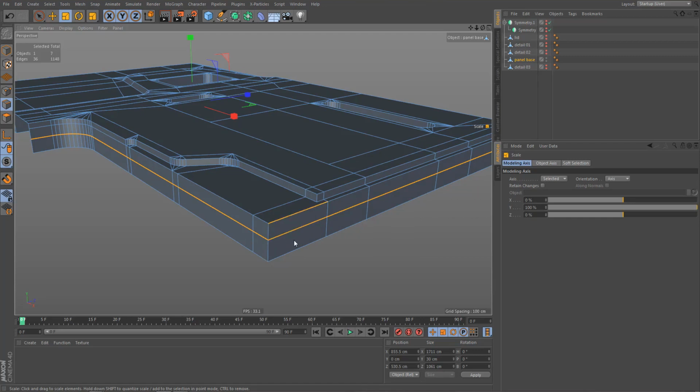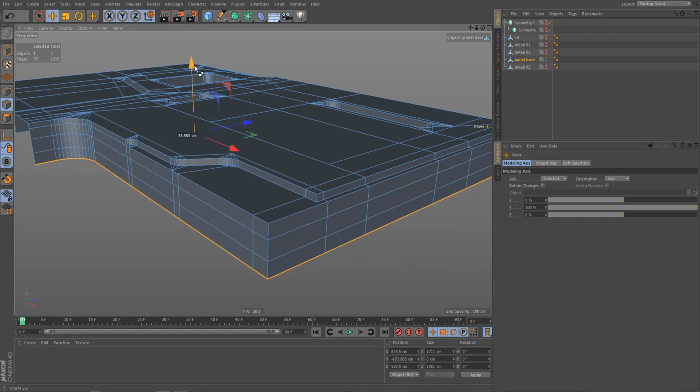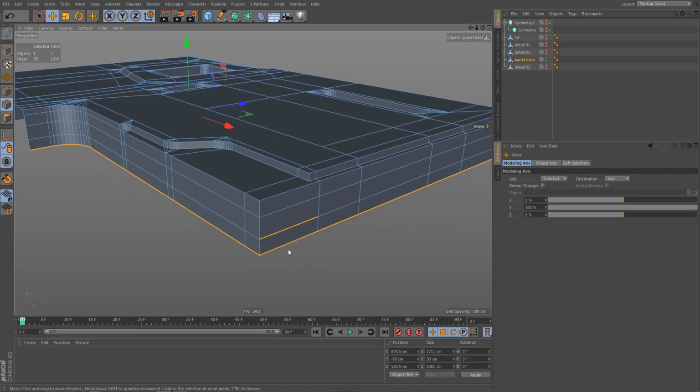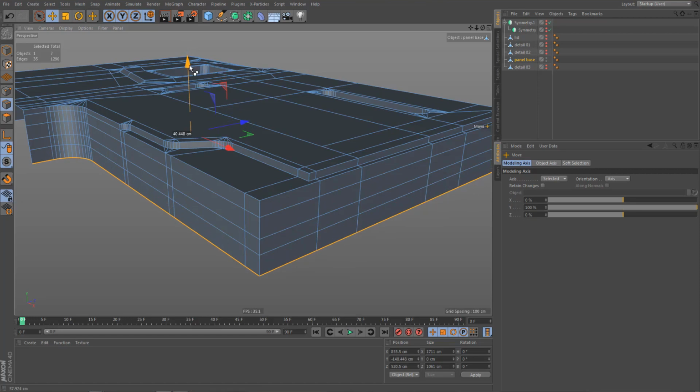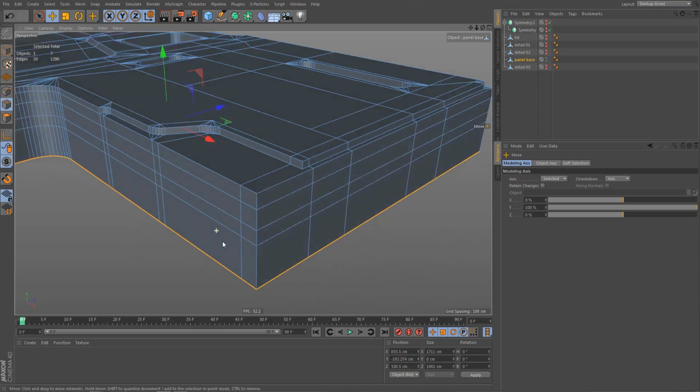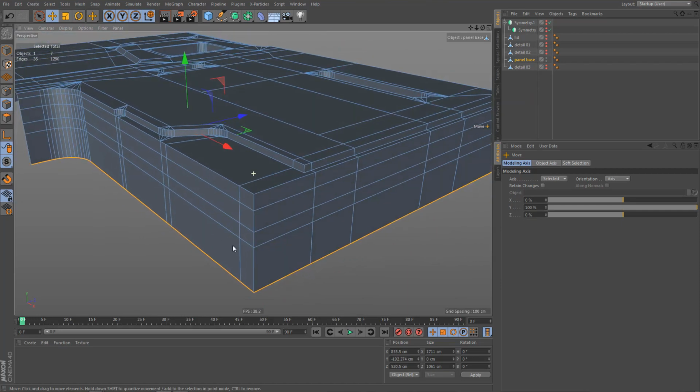And then in this area we will have the cutout, and we need another area down here. And again, I'll make this 30 centimeters. And we need to extrude these edges down a little bit more. It doesn't matter how far you extrude them down. We're going to delete that part again in a second.